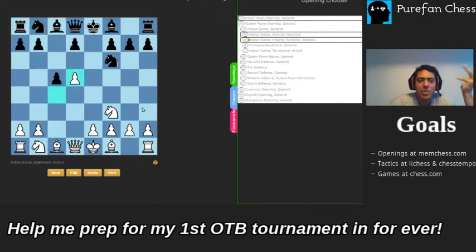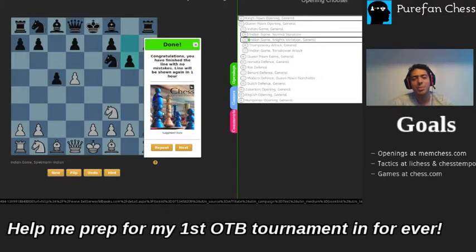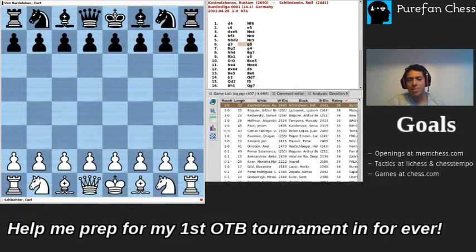So this is sort of a transposition. Not sure I like this exchange here. In theory it's better because we're exchanging the c-pawn for the e-pawn. So a stronger center and those things, but... Let me find a game with a similar position.